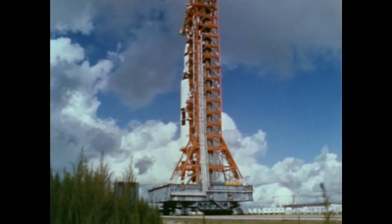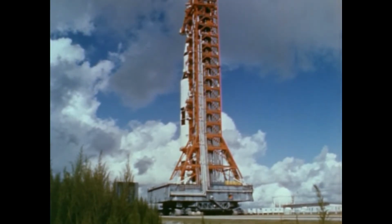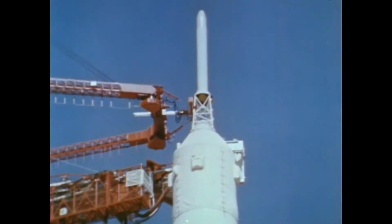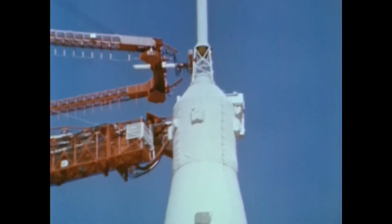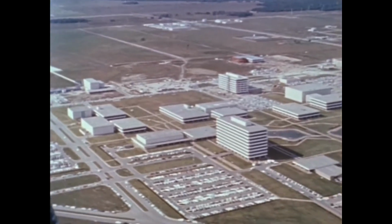The major objectives of the upcoming flight will be to test out the Saturn V rocket for the first time, monitor the spacecraft systems during an 8-hour period, and ram the command module through the Earth's atmosphere at 25,000 miles per hour, simulating a return from the moon. At NASA's Manned Spacecraft Center, Houston, Texas, Mr. Glyn Lunny will direct the flight of Apollo 4. Here, he outlines the steps of the mission.